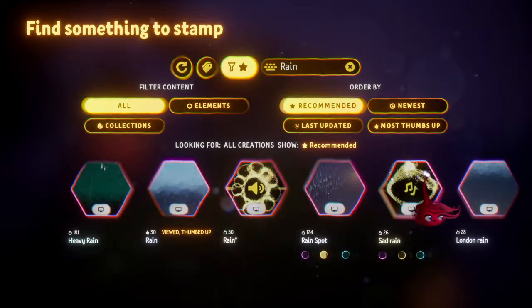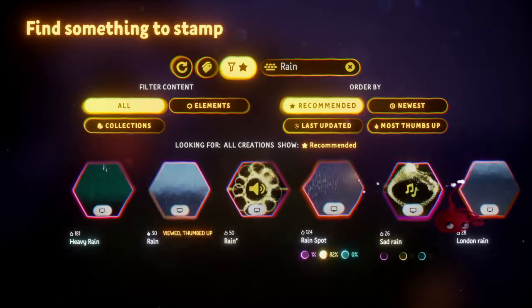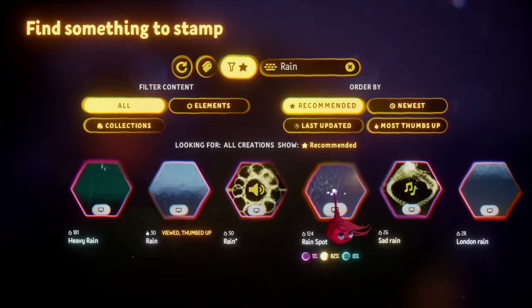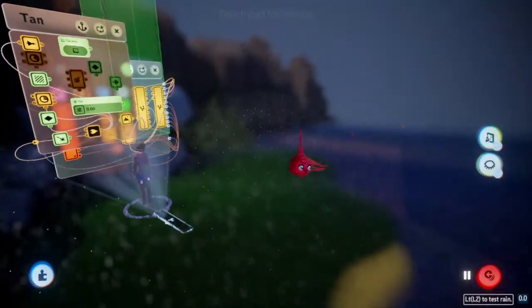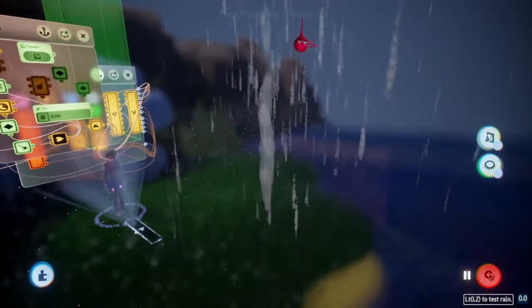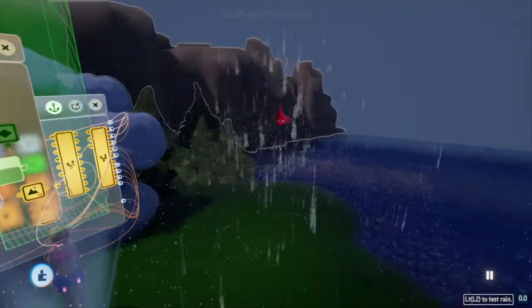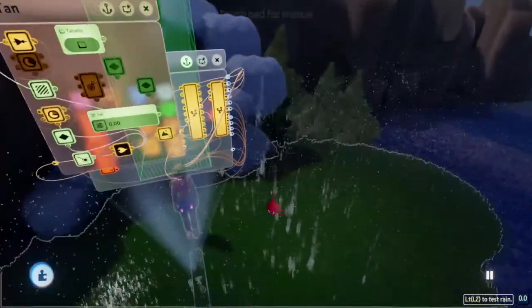You can see there's all these different effects. Let's go to this one here. There's a rain effect. It's not my rain effect, it's somebody else's rain effect. If I plonk it globally, for example, on the puppet itself.